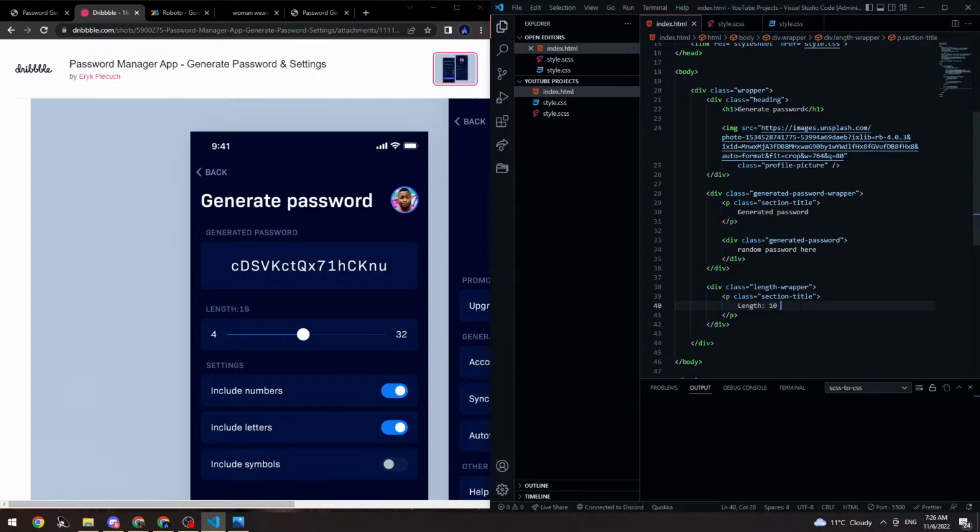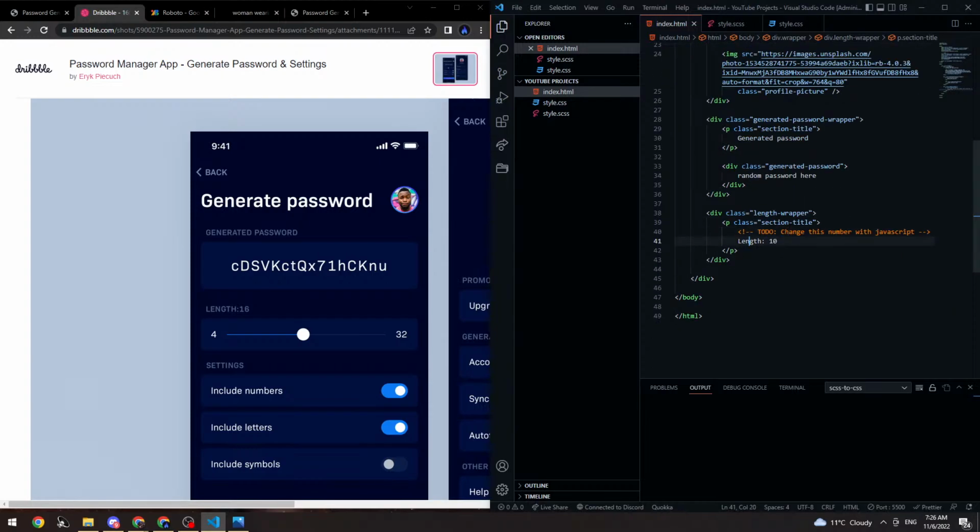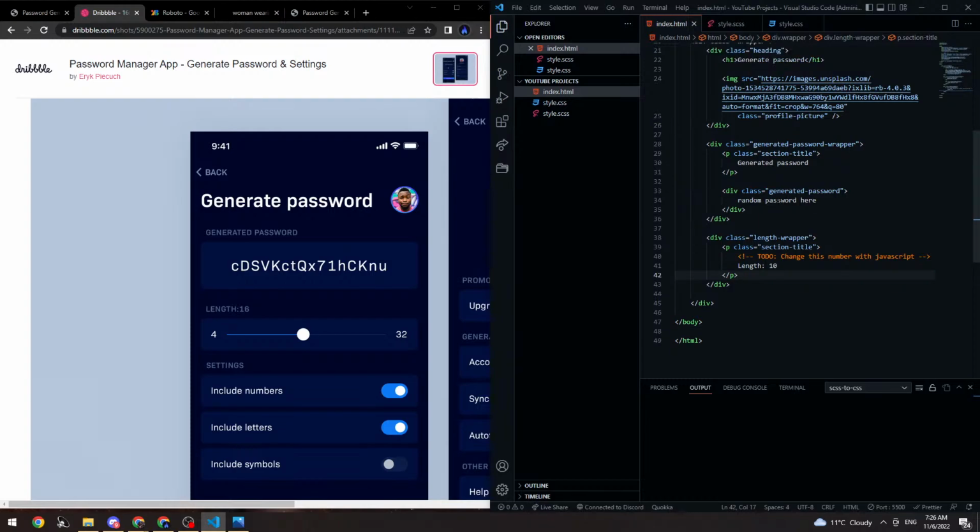Now let's put a comment here to change this number with JavaScript. So whenever we are moving the slider, we want this number to change right here to show the actual value.